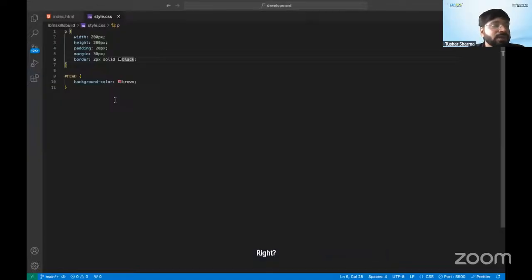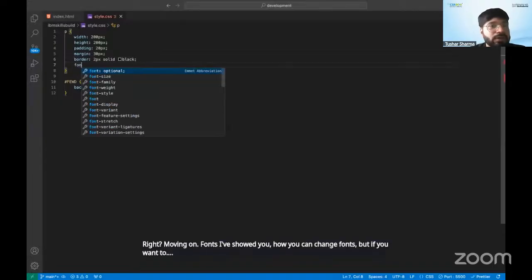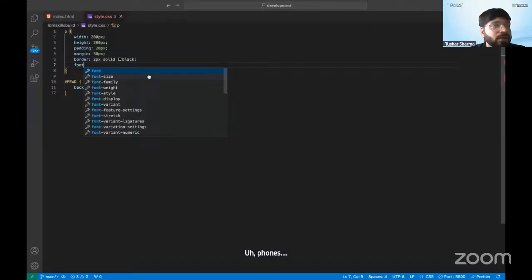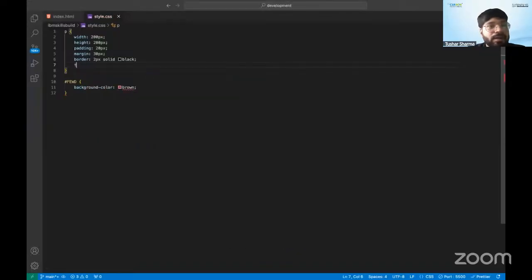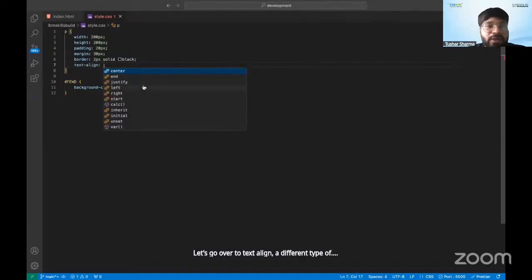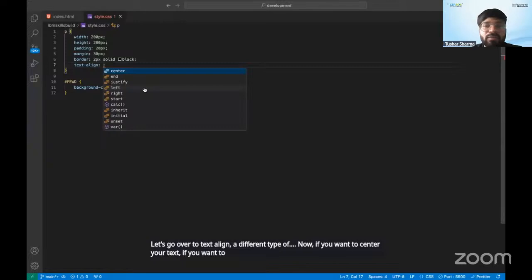Moving on. Fonts, I've showed you how you can change fonts. Let's go with text align, a different type of alignment. If you want to center your text, justify, or move it to left, right, or start, you can do that.